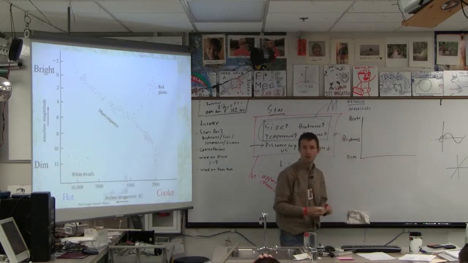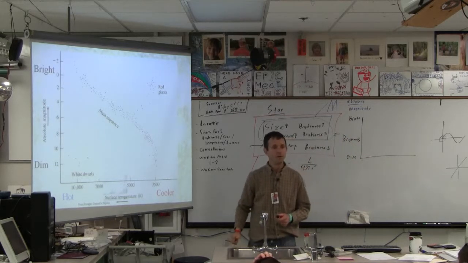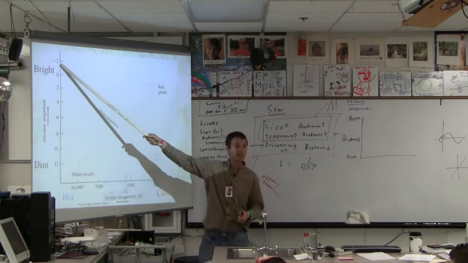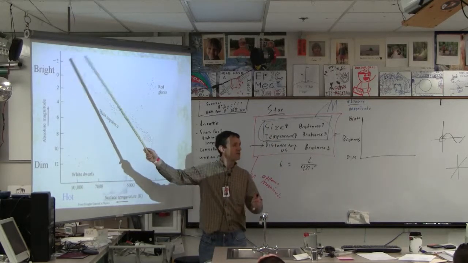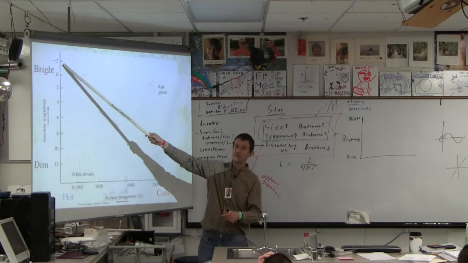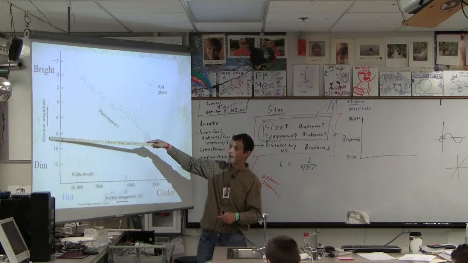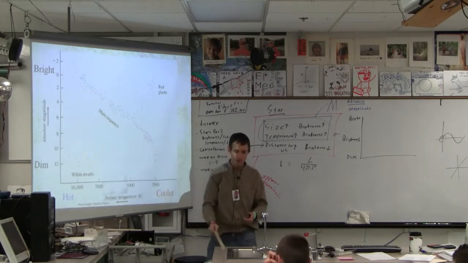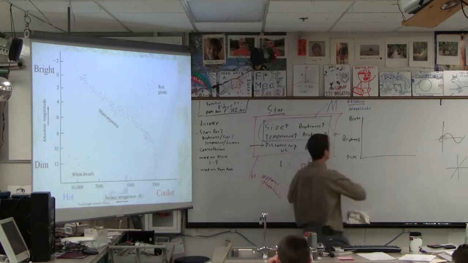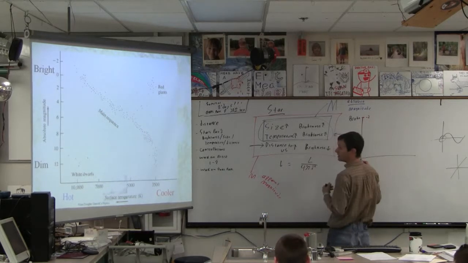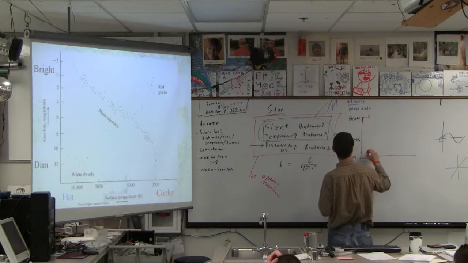Now, that axis looks messed up. But it's not messed up, it's right. The negative numbers are at the top, but remember, negative numbers are really bright stars. This is not apparent magnitude, this is absolute magnitude. A -2 here means that's a pretty darn bright star. And a 12 is like, we couldn't even see it if we were 10 parsecs from it.